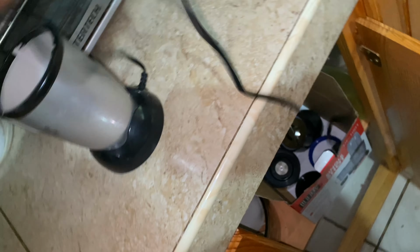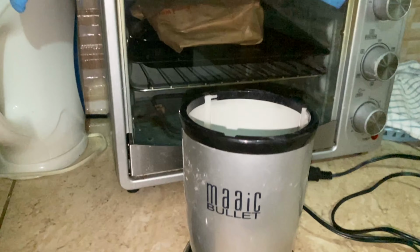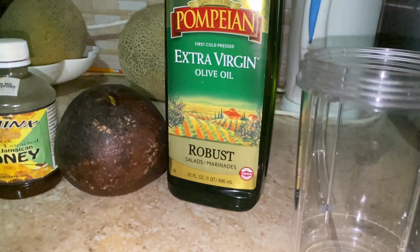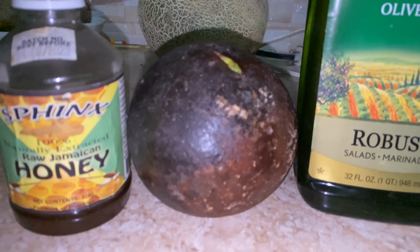So I'm going to use the blade we don't normally use that often. We use the other one because it chops better. So we're going to use this one and one of the cups. Which one do I want? I'm going to try this one. No, since we have two of these, I'm going to try one of these, in case anything happens and it can't be fixed and washed or whatever. So yes, these are things I'm going to be using. I'm using the magic bullet, the blade, and all of that.